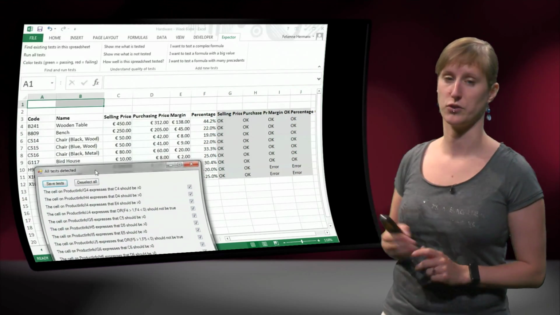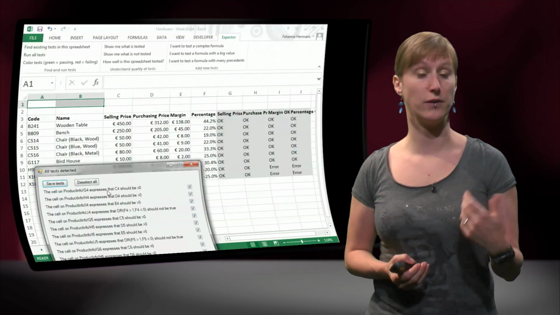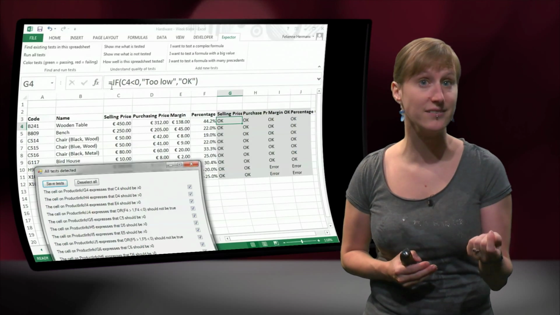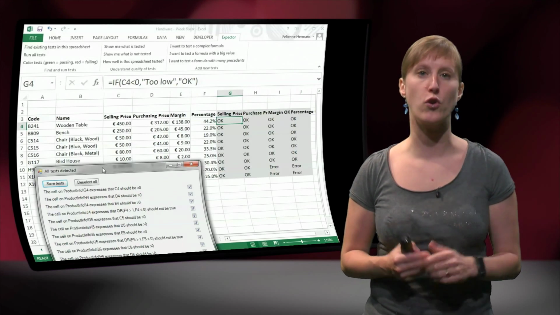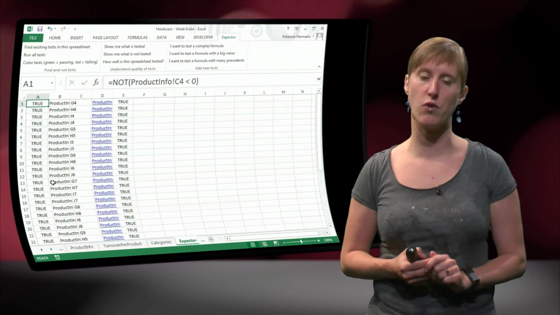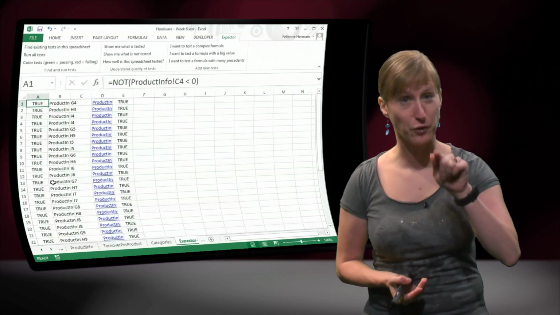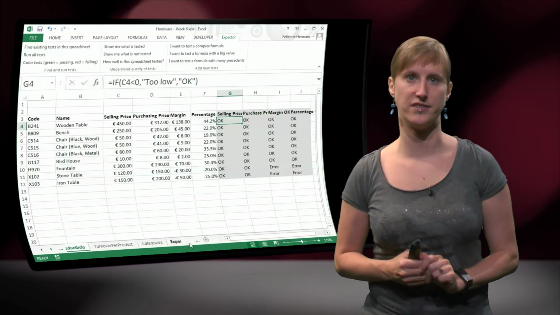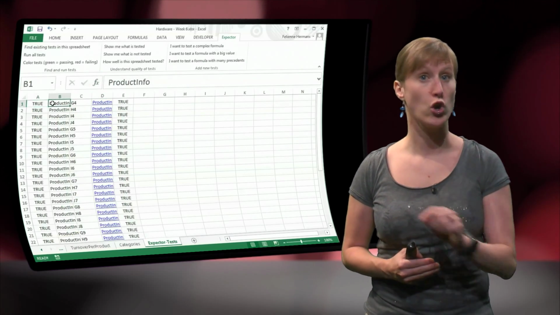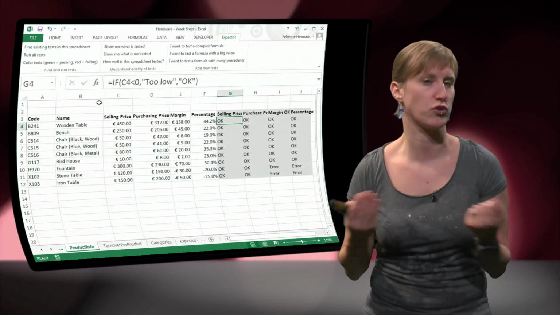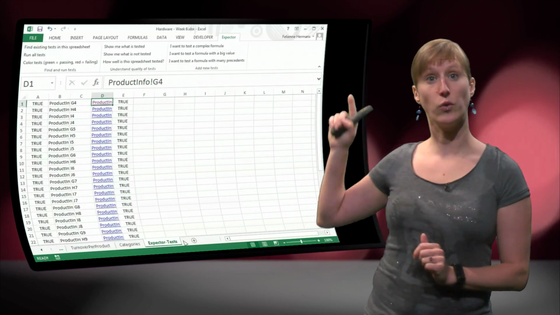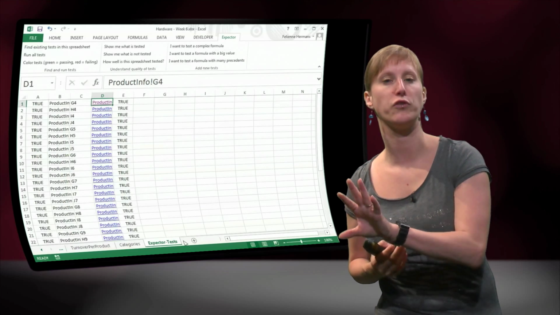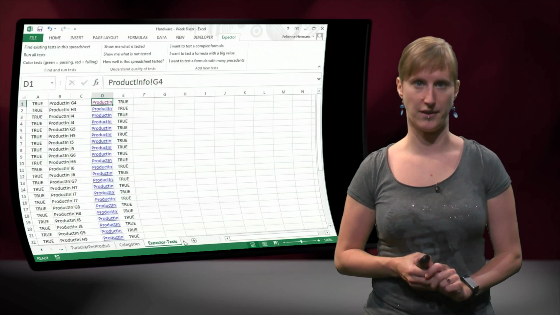Let's see how that looks. Here is the output you get if you hit find tests. And the first one, for example, says G4 looks like a test, and it expresses that C4 should not be below 0, otherwise you get an error. If you click Save, Expector adds an additional worksheet for you and a list of all the tests in them. Again, here we see C4 should not be below 0, otherwise something is wrong. And in addition to the test, you also get a link back to the origin of the test that helps you navigate from the overall testing worksheet to the origin of the test.